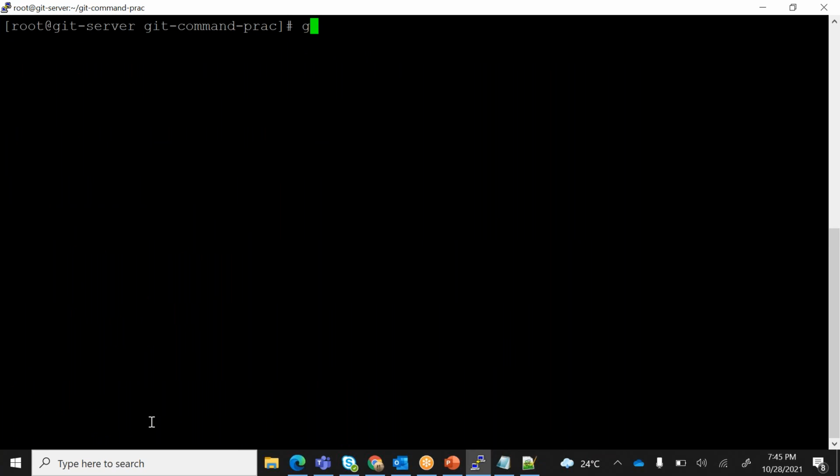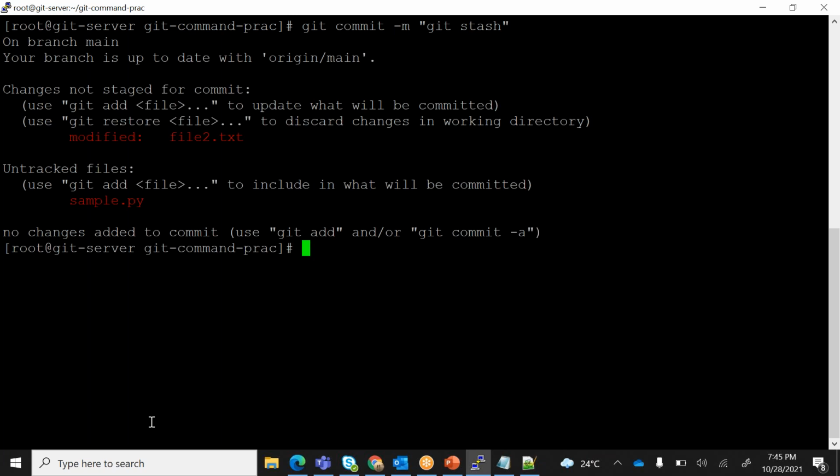Clear? So I will just do a git commit -m git stash. Okay, and I'll do git commit. I have done. So your branch is up to date, there are no changes. So I'll do git add ., then git commit -m WIP folder created.